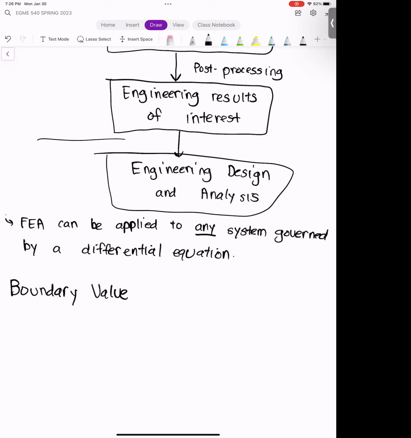Are there any systems out there that can be governed by a differential equation, or all systems can be governed by a differential equation? That's a good question. Yeah, I mean, that's what I'm thinking. I'm thinking about any exceptions where a governing equation doesn't apply to a certain system, but that might be out of my realm, and I don't want to waste any class time. So no, it's a good question.